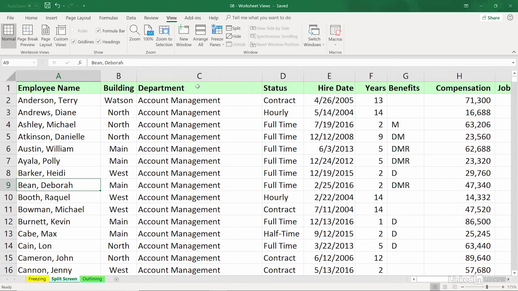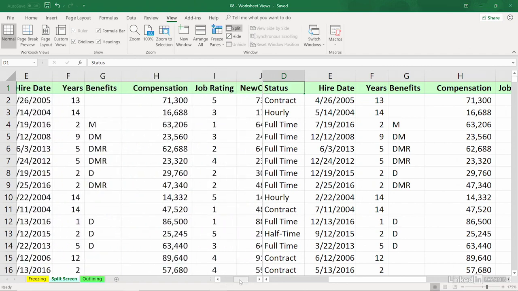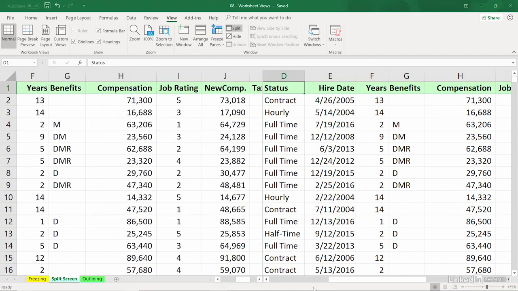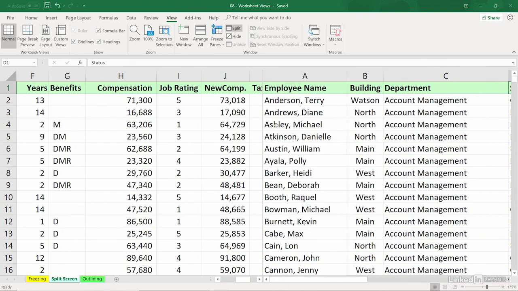Here too, we sort of arbitrarily click, this time in the top row, about halfway over or so. Split, that introduces a vertical split. And now we've got 2 scroll bars at the bottom for either side. On the left side, we can scroll left and right without disturbing what's happening on the right side. On the right side, we can do the same kind of thing. So we're seeing columns A and J close to one another here, but they're actually different portions of the screen.